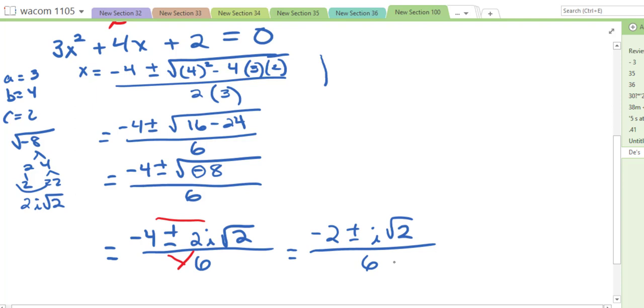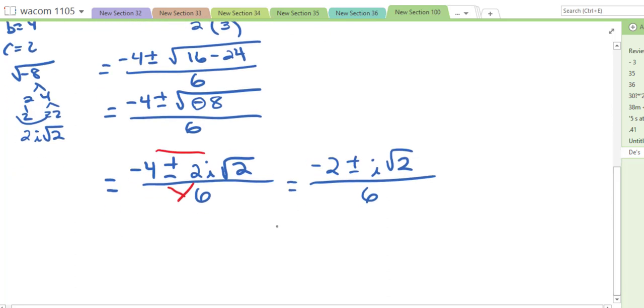You won't reduce this because you're going to leave it as one piece. If you separated it, you would reduce it. But you're going to write negative 2. If there was a 2 here or something, we could reduce, but you can't just reduce this. You know what? I didn't do it right.